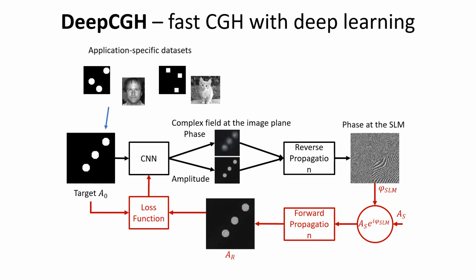The other thing we can do is tailor the loss function to emphasize certain aspects of the reconstruction that we care about. For instance, we may care about efficiency, maximizing the amount of light that is being diverted into the diffracted orders. Or we can penalize any speckle in the rendered images. The loss function can be adapted to any task that we're trying to achieve.